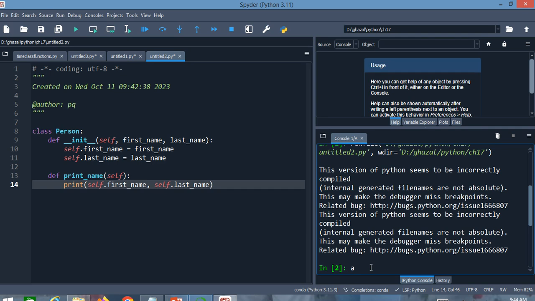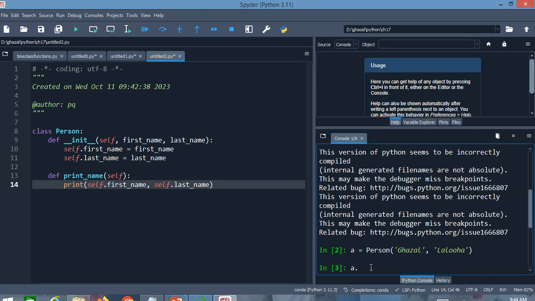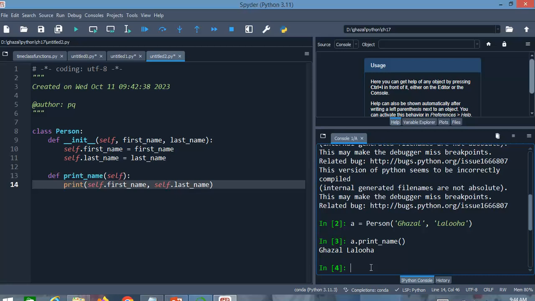Okay, press F5 here. We want to have A as an object of this person class. Input arguments Ghazal and Lalu Ha. Okay, now apply print name.